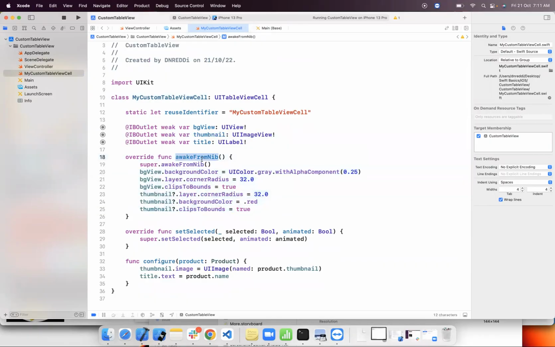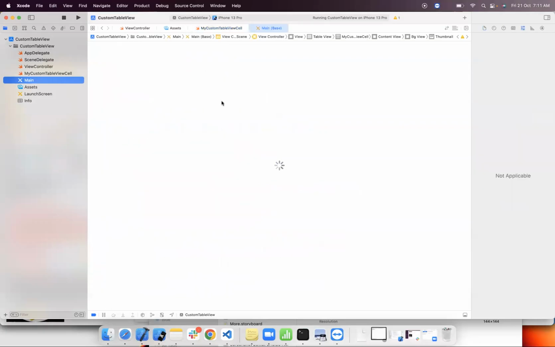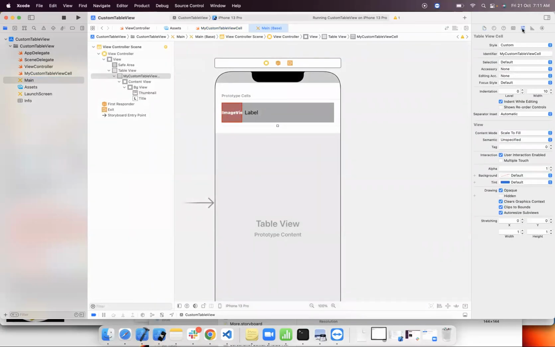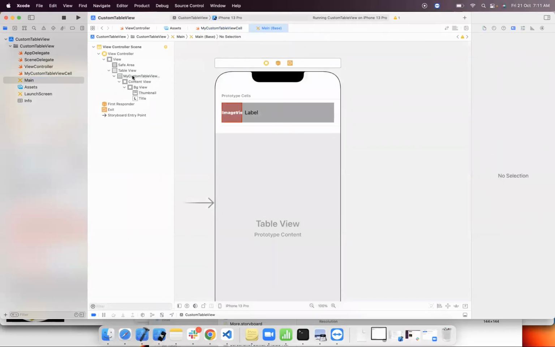So from my side, I wrote my customization, my properties. Even the cell needs a reuse identifier, so instead of hard coding wherever I want, I just have one static identifier, static property, so that wherever I want, I can access that. And I came here and I set the custom class for the table view cell. Select the table view cell.